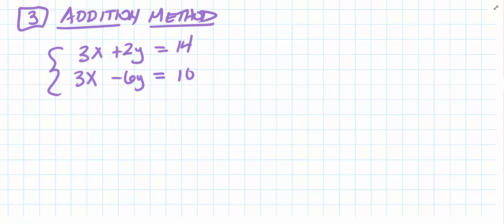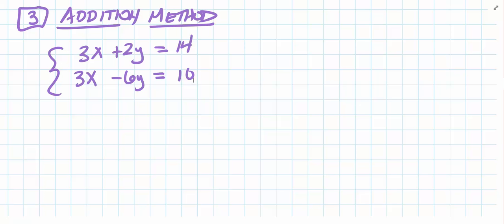Okay, so in addition to the substitution, there's another method that we're going to learn today. It's the addition method. Some people know it as the elimination method. You guys know that one as well? Okay. So the idea behind the addition or the elimination method is to actually just do some algebra to eliminate one of the variables. So there's 2 different options you can take for the addition method in this particular case.